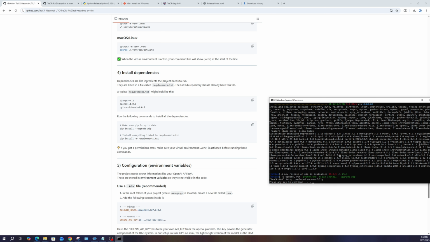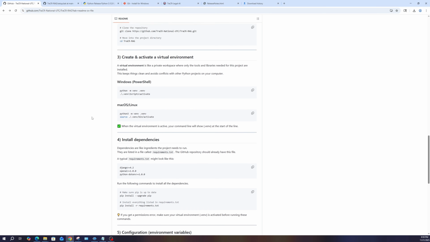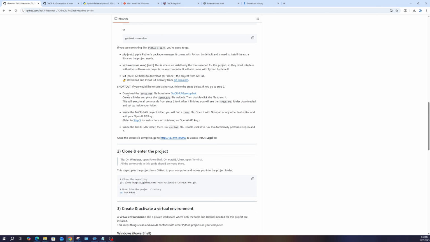Okay, so it took some time for all the packages to get installed, and at the last we will see something like successfully installed the packages, and we will see that tracer rag setup completed successfully, and press any key to continue. That means we are done with the setup. So I will hit enter now, or just close it.